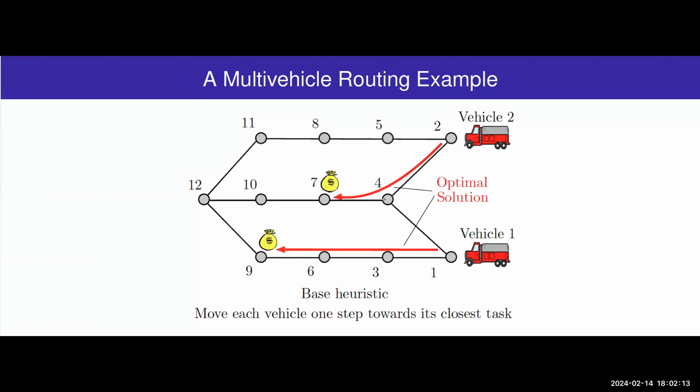Otherwise, if it chooses this Q factor, then that's going to correspond exactly to the optimal solution. Why? Because we know that vehicle 1 has already committed to moving to node 3, and if vehicle 2 moves to node 4, then the optimal trajectories would be followed. So vehicle 2 picks this as its Q factor, and both vehicles move to 4 and 3 respectively, and we repeat this process.